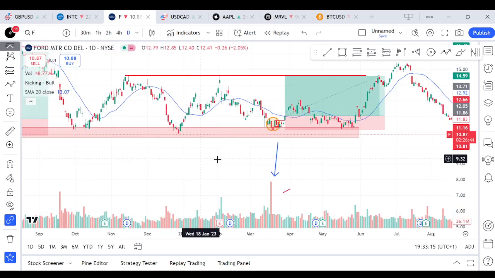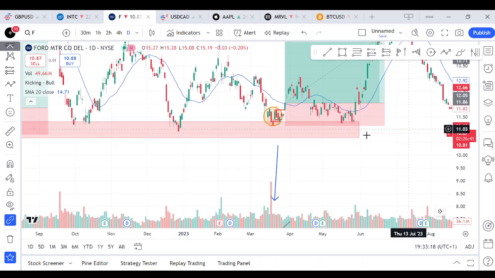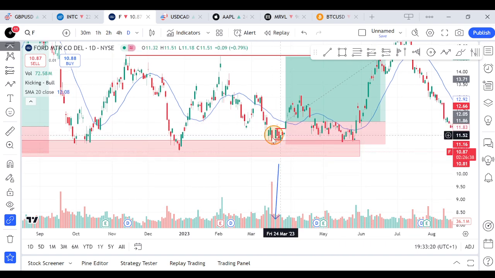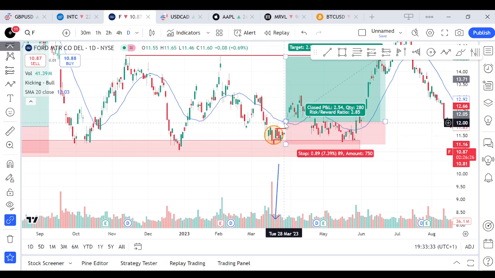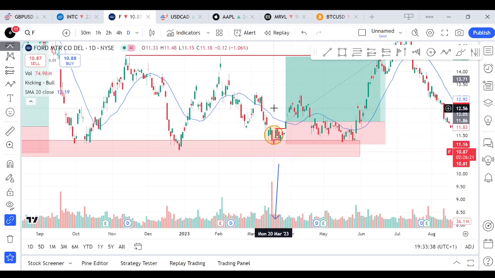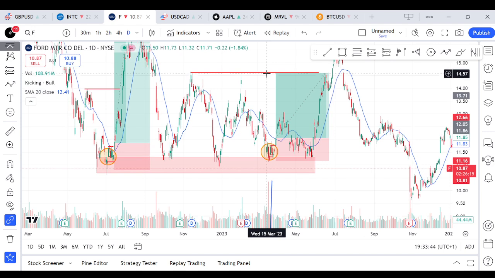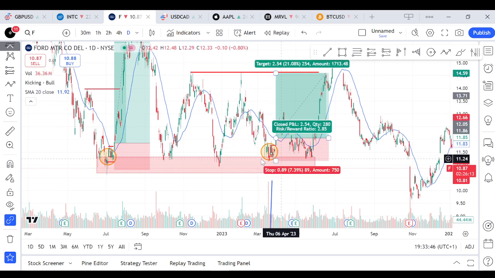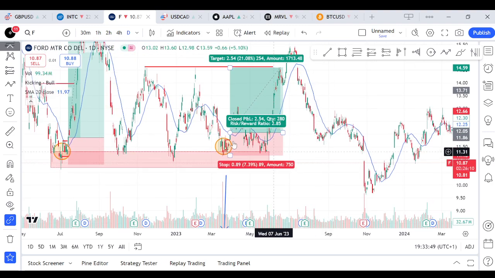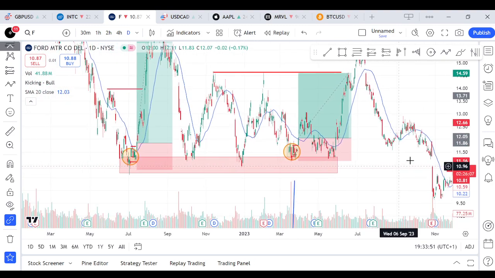And let me look for another one. You can see this one, entry below the 20-day moving average right here wasn't a wise decision. So we had to wait for the close above the bullish kicker, and this also coincides with the moving average, because as we had that close above there, price was also going above the 20-day moving average, giving us added confirmation. So we were able to enter this trade. I'll take profits at these highs and our stop loss below the bullish kicker. That was how we were able to catch this buy trade.